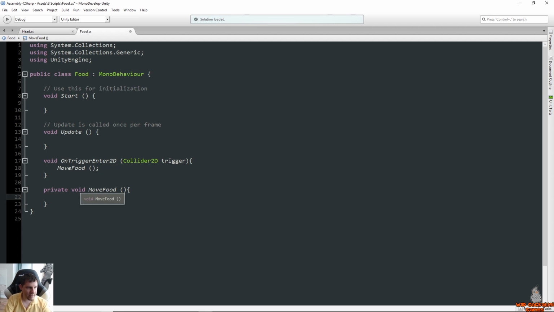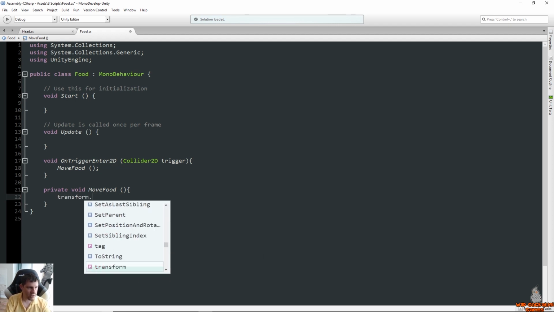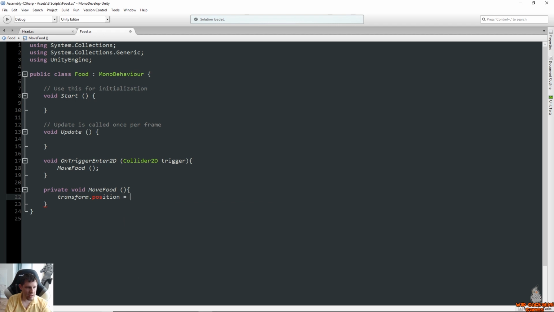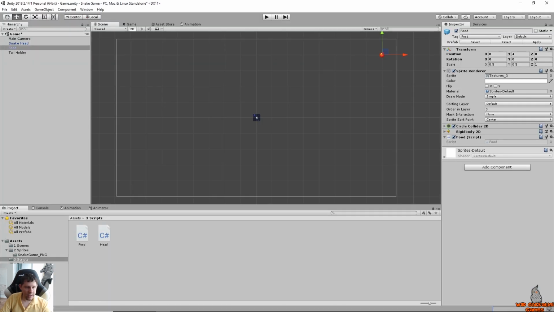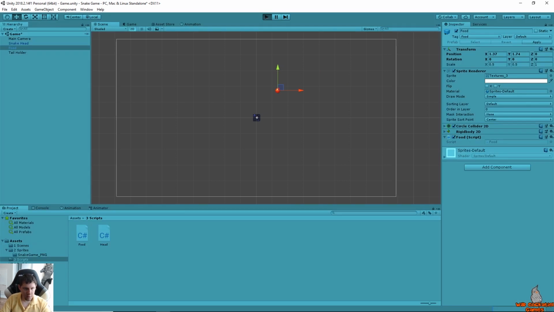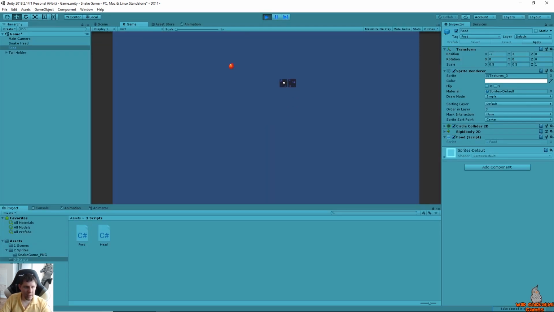And what's going to happen is that we're going to move the food object to a new position by saying transform.position equals new Vector2, but then it's going to be equal to what? Well, we could just create some values here, just for an example, and say -2 and +3. And then the first time we collect this food piece, that should automatically move to a new area. So if we try that out, move that out of the way, collect this, and it does. It moves here. But if we collect it again, it's going to look like it's not moving. That's because we're just basically telling it to go to the same spot. So that's not going to work.